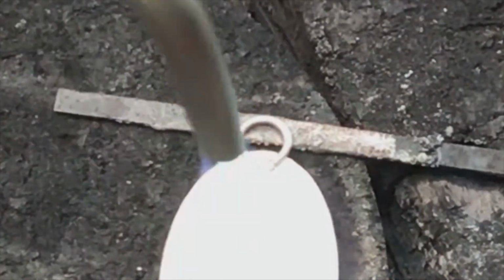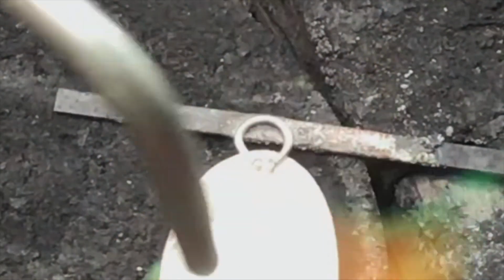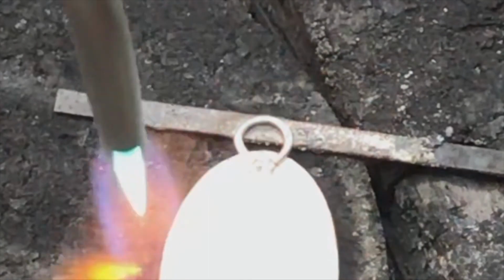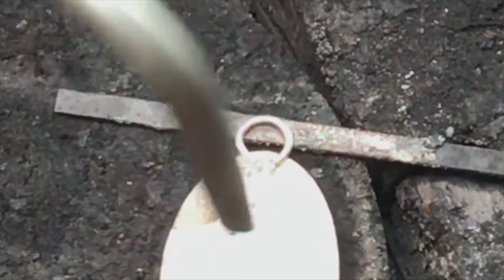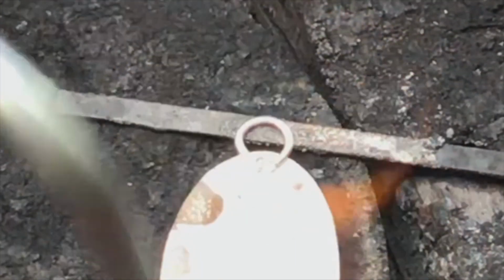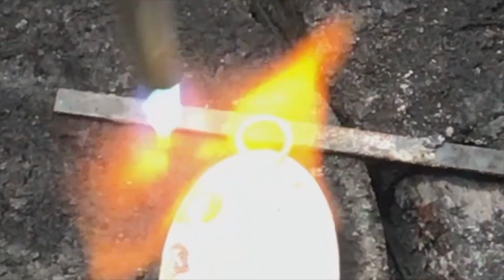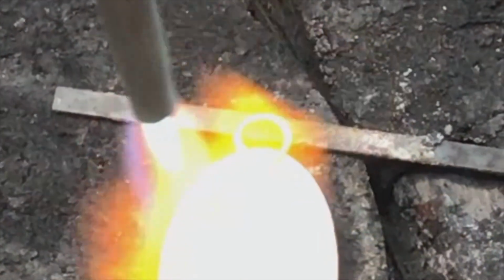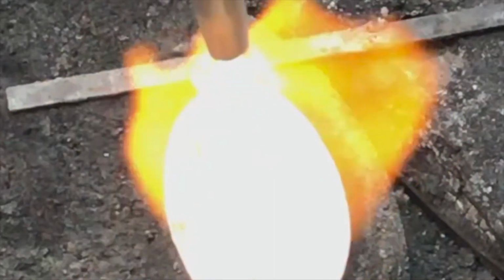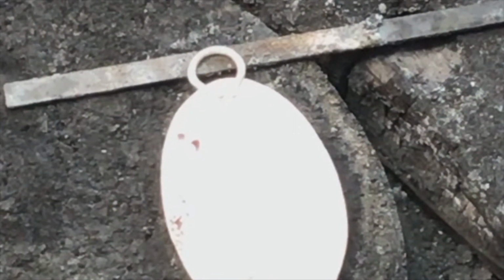Now I'm going to heat the entire piece merely to get the flux to the clear state. It is the heat of the metal that causes the solder to flow, not the flame of the torch. So as soon as the metal around the solder gets to the solder temperature, and with hard argentium solder, it's almost the same temperature as fusing. Now we're going to let it cool, and we're going to pickle and clean.